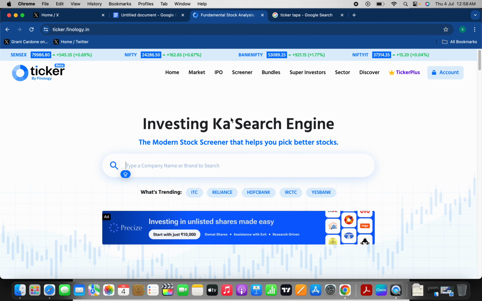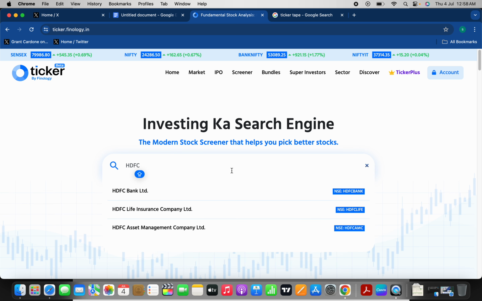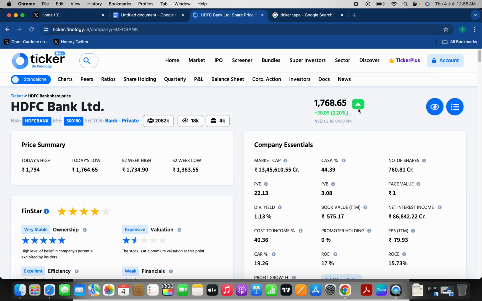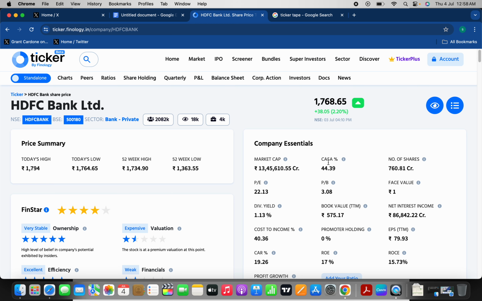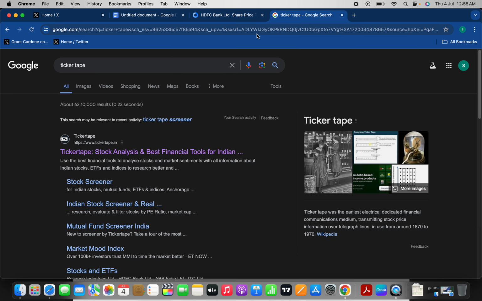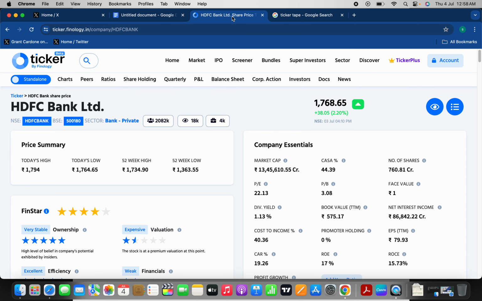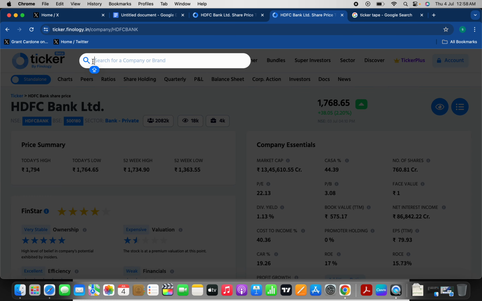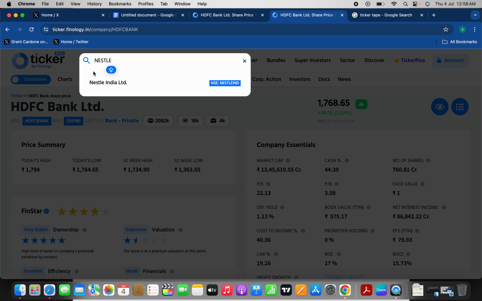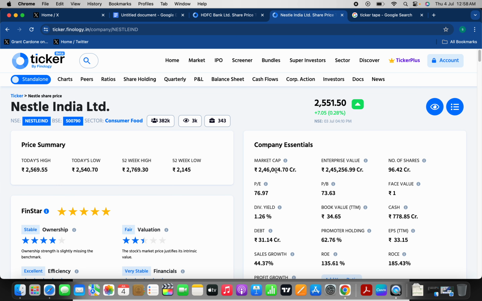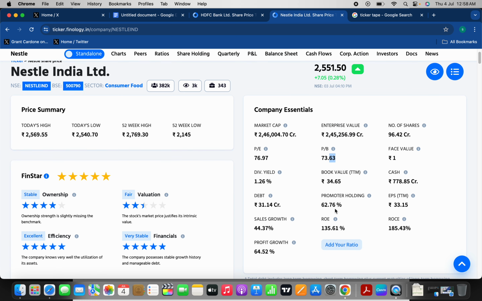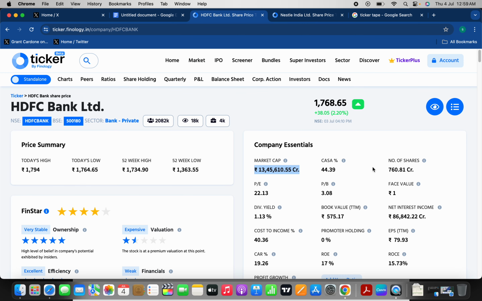So, any particular sector. Let me choose any particular banking sector. One of the famous banking companies is HDFC. Everyone has heard, सबने सुना है HDFC Bank के बारे में, right? It has shares whose price is 1768 rupees. Very good. Now, if you see any particular share of any particular company, I'll give an example. See, I'll give an example out here. मैं यहाँ पर नेस्ले को खोलूँगा. See, in Nestle, what you have is market cap, enterprise value, right? Number of shares, P ratio, PB, face value. You can see everything.